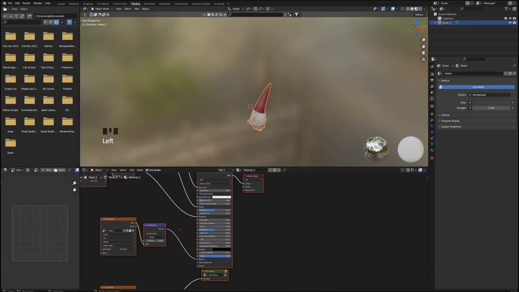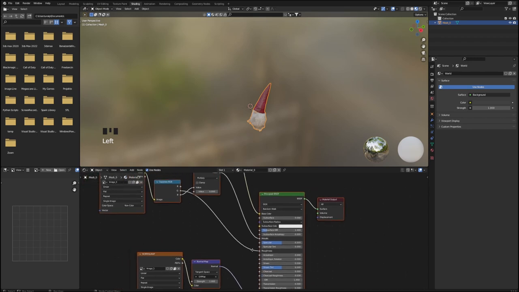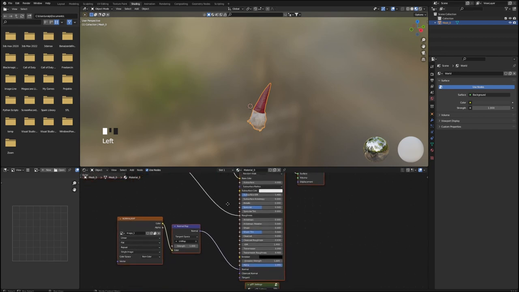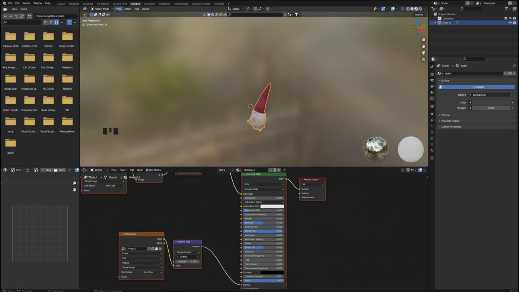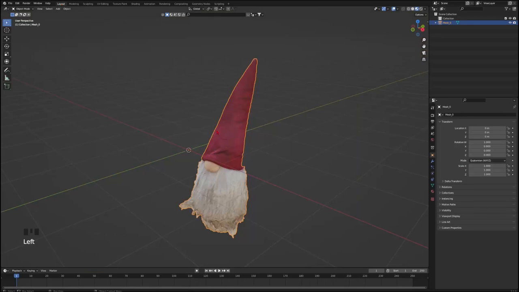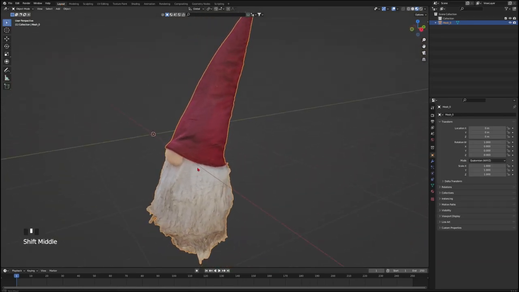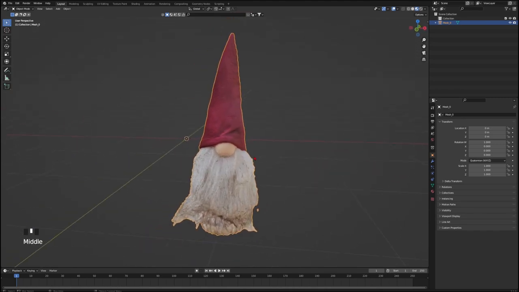Going into the shading tab, here you have a whole material for your model. We'll have a look. If your model is not metallic, then this won't make any sense. Just remove that one, and the roughness is also wrong. It should be very rough, so from 0.9 to 0.95. Go back to layout. This looks a lot more like it. All right.